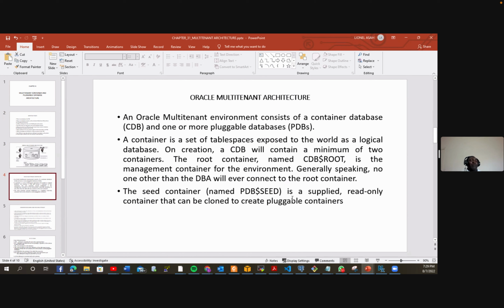If we want to create other environments that have to be linked to that CDB, we can use that PDB and clone it. There are several methods of duplicating a database. We can use RMAN, or the most recent method, DataPump. We can use that method also to duplicate a database. We can create other databases.